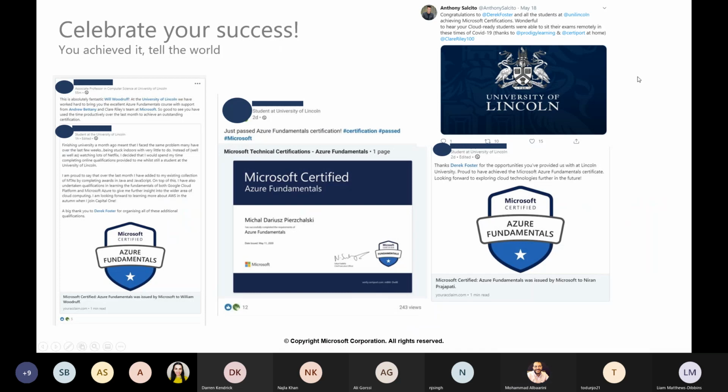Once you've passed the exam, you'll get an email with a digital badge on it. The digital badge can be added to your LinkedIn account. If you don't have a LinkedIn account, that's fine. I would advise you to get one, but that's entirely up to you. It will look something like this. In fact, it is this badge for AZ-900, the Azure Fundamentals badge, and you will get a similar badge for passing Excel as well. You can add it onto your LinkedIn profile, meaning that employers can see it.